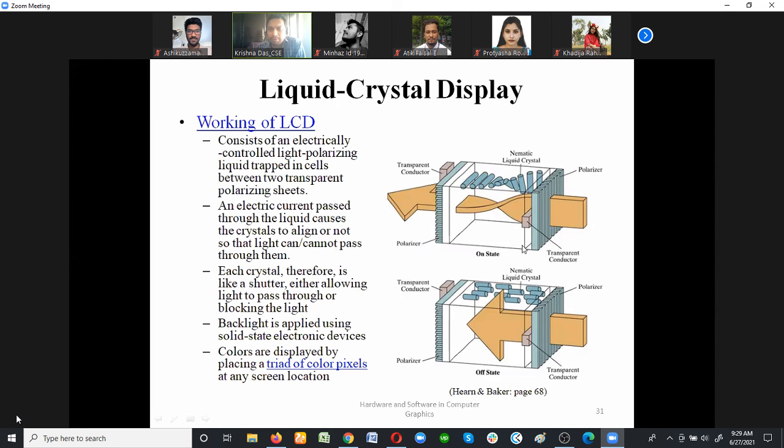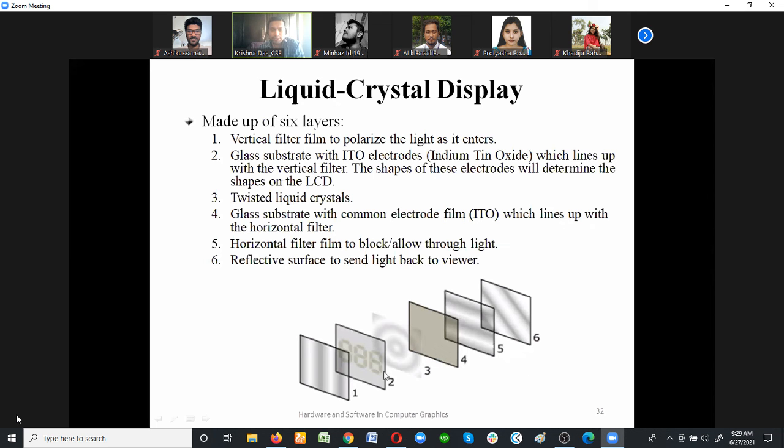The same type of layer is also on the horizontal side. ITO is indium tin oxide, one made with the vertical and one with the horizontal. In between, number 3 is the twisted liquid. It's almost invisible, but you can see there is a layer there, which is my liquid crystals.